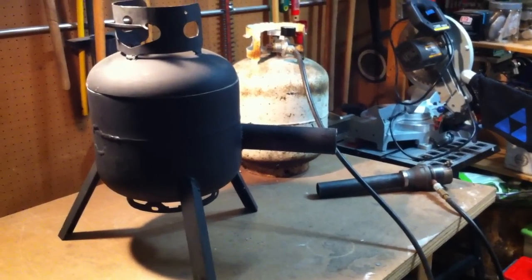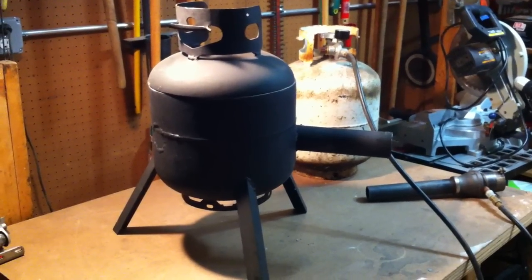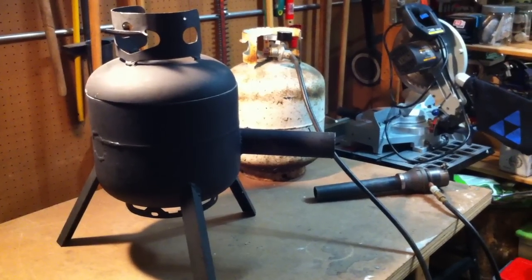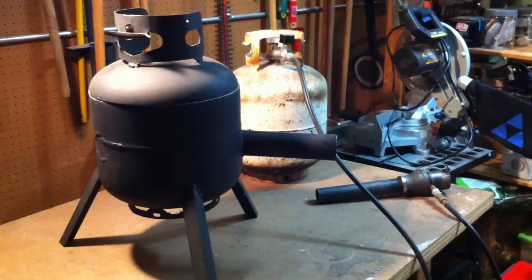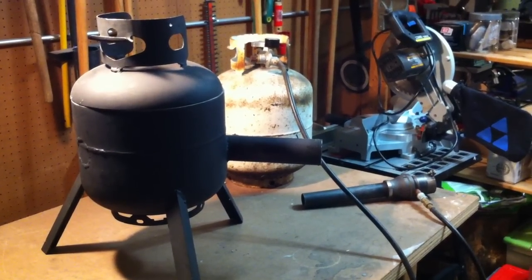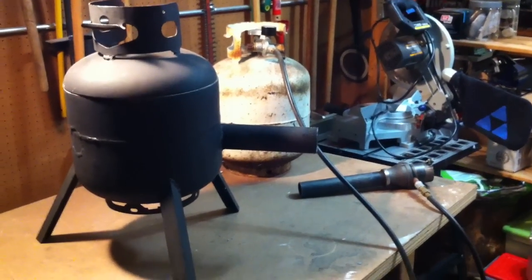I took an old propane tank, which most people do, and I built my furnace out of it. I cut the top off, I welded on some legs, put the burner tube in, and spray painted it black. I also used a high temperature refractory and insulating wool blanket to retain the heat so it's more efficient.